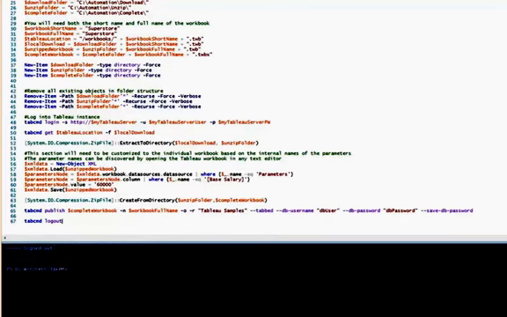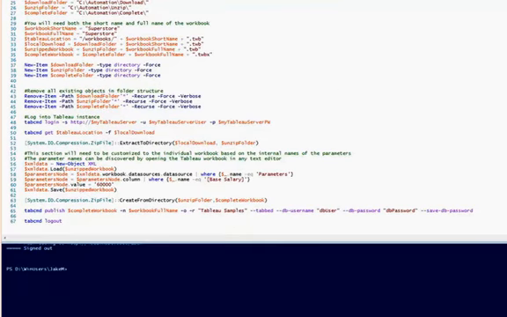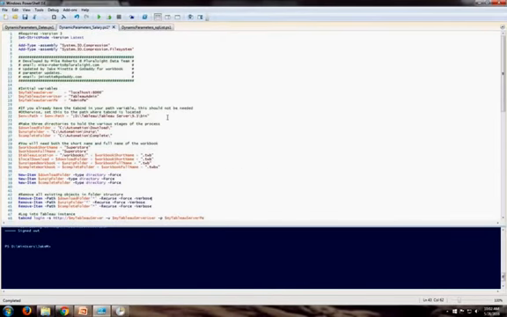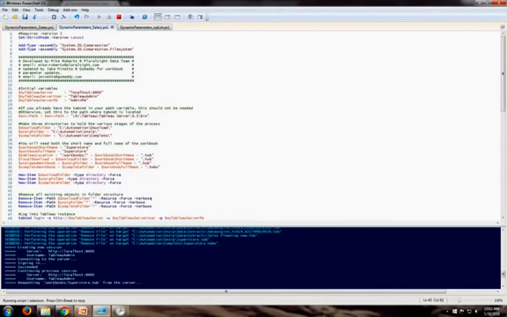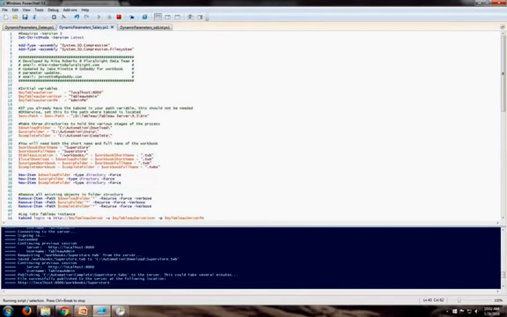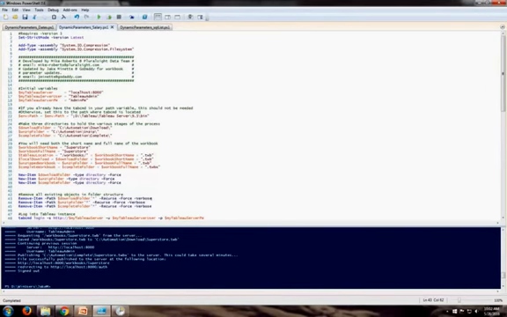So let's go ahead and run this script within the ISE and see what we get. We hit F5, and you can see the progress: downloading the workbook, made the XML update, and now it is sending it back to Tableau, and we're done.